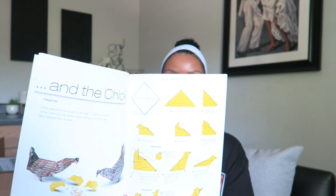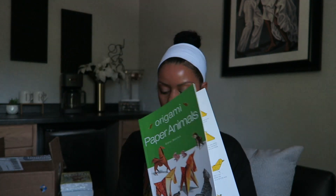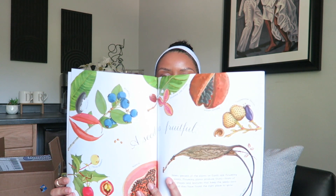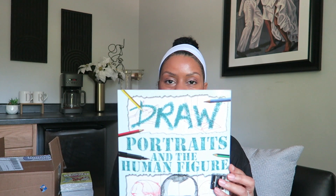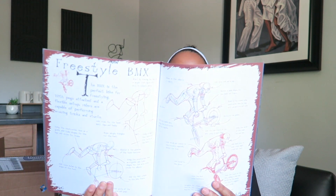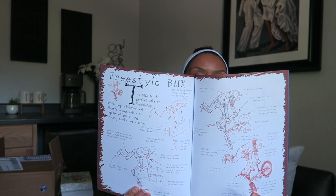Origami — another great resource to lay out and they can pick it up and learn. A Seed Is Sleepy — I've seen this book everywhere and I just thought it was beautiful; I wanted to add it to our library. The boys love nature, and I want to encourage that. Another drawing book I picked up is Portraits and the Human Figure — my son is really into drawing so I thought this would help him.